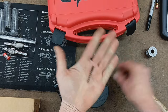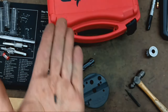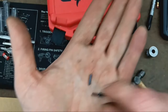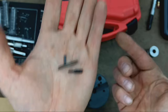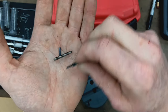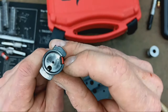And your copy of a Remington 700 style ejector. And now let me just go ahead and drop that on the floor. So, not quite a copy. This stem is a little short. No big deal there. Remington 700s are usually about the same length as a spring, pretty close to it. So anyway, there's your ejector.